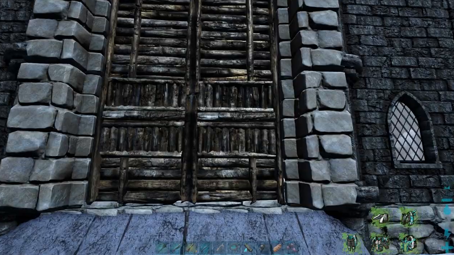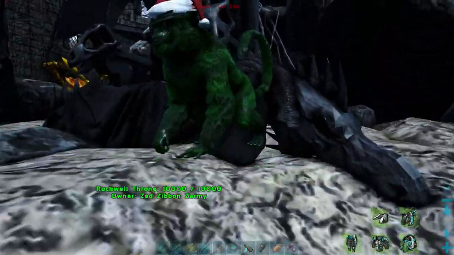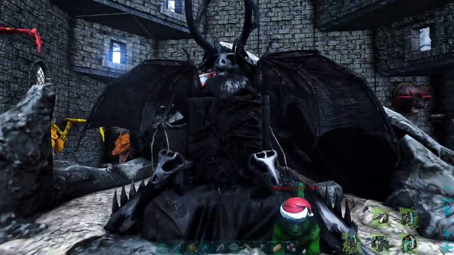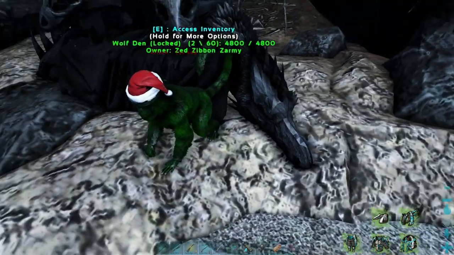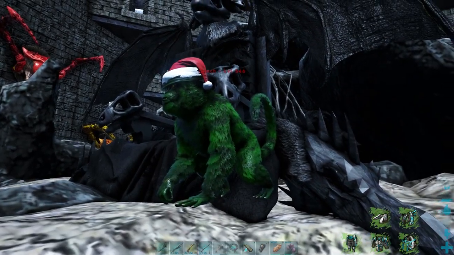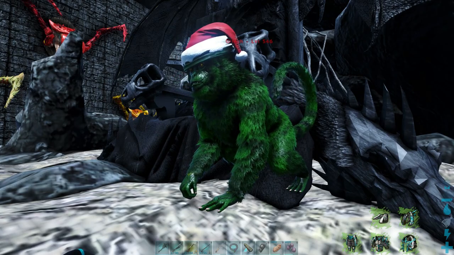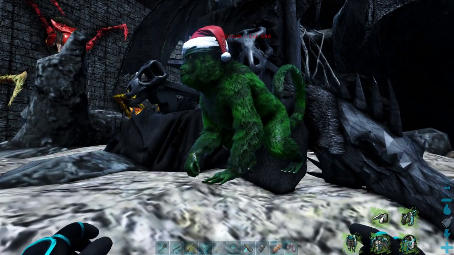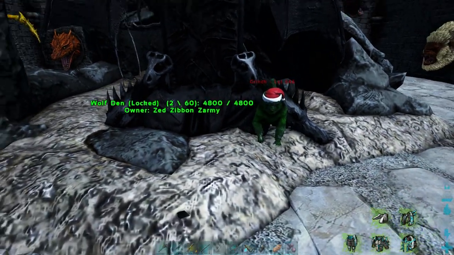So I have a normal vanilla gate here. Then we have the Grinch. He's so small. I thought it was going to be a lot bigger when I summoned him. There were Santa cookies that you can make, and when you eat them, the Grinch appears in an egg and you can hatch it, and it's way smaller than I thought it would be.